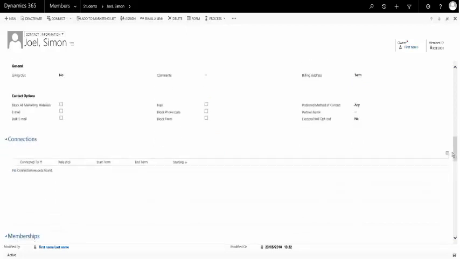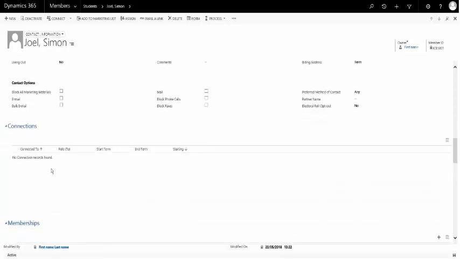Great. Okay. So what else we've got? Connections. Yep. So on here, this is a view showing all of the connections which this particular student has. So this can be used for if a student has a personal tutor. You can assign a particular tutor to a record, which is known as a connection. Okay. Obviously, that tutor will have to exist in the ERM database. Okay.